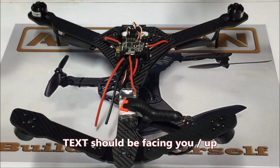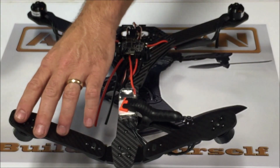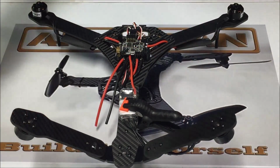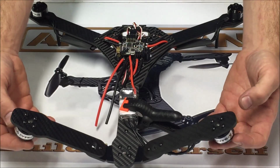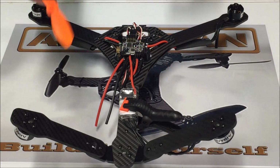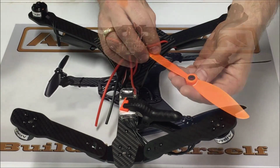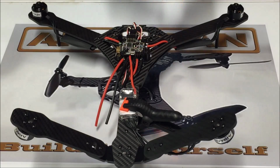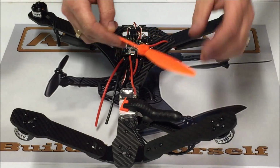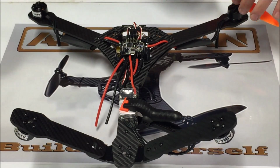So on a Quad X, your bottom right motor is spinning clockwise, your bottom left motor is spinning counterclockwise. That's going to actually be the exact same because the motors are inverted. So that's going to give us the opposite direction that we need for our props. Now, our props on the VTail are going to be installed upside down. To know which prop goes where on the VTail, you would take, for example, just any prop. This particular prop would go on the top right motor of a Quad X.